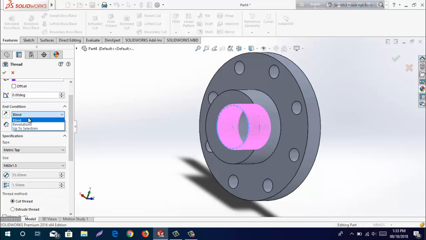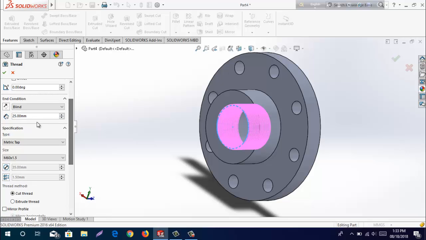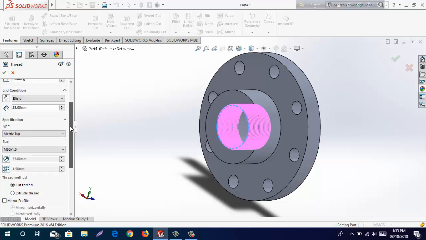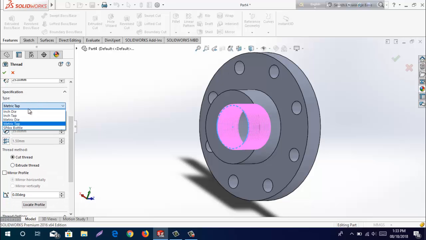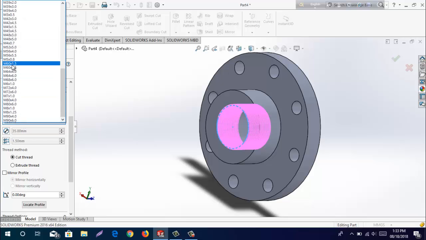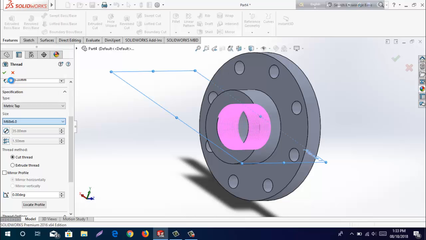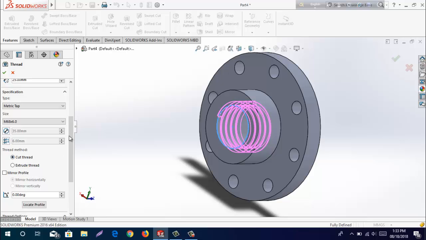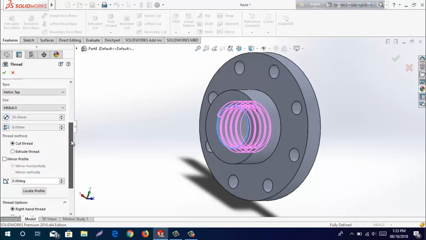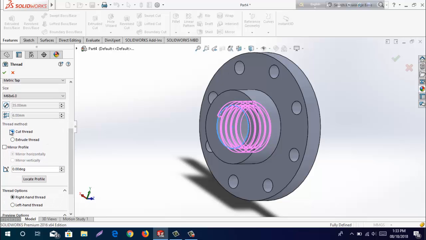From end condition, blind, 25 millimeter, select metric tab, choose the size M68 x 6 and cut it.